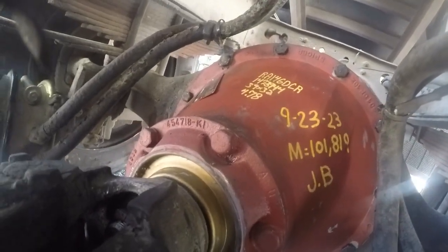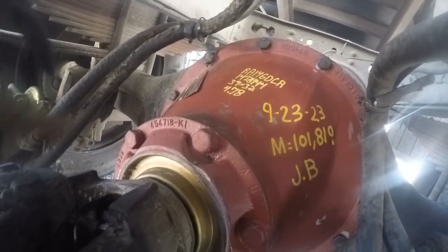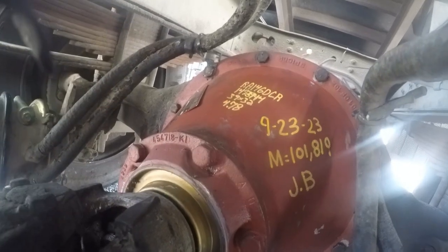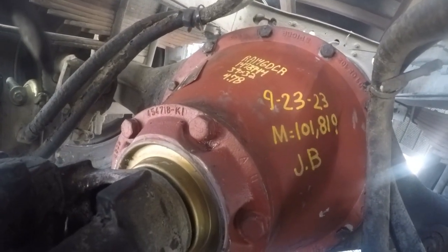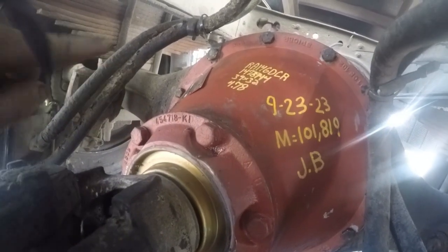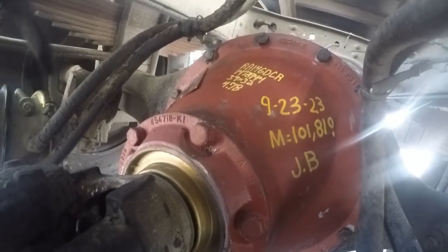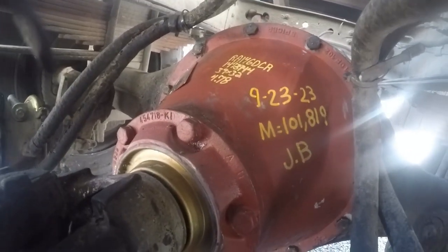So yeah, we're going to call this a done deal. Like I said, once you run it down the road, you might want to come back and let it sit for a little bit, and then recheck all your oil levels, because you're gonna have oil go to that side and oil's gonna go to that hub over there, so just recheck it.